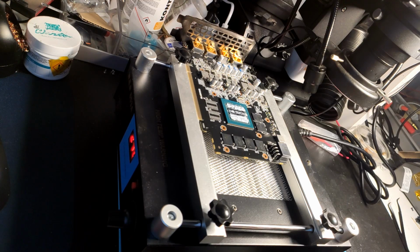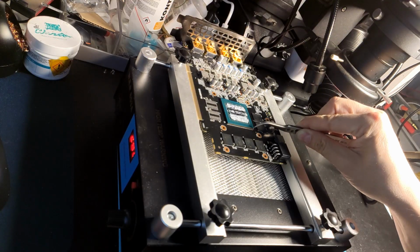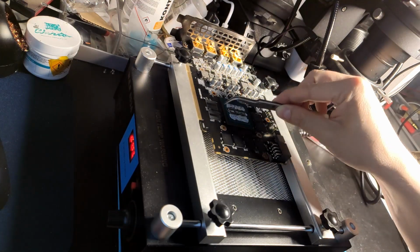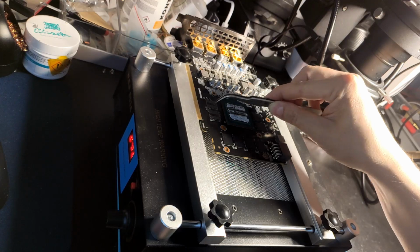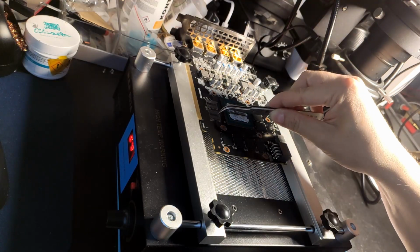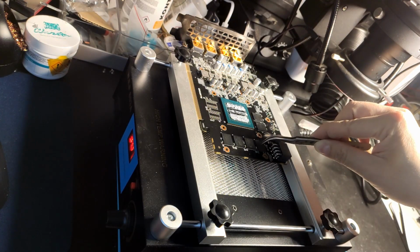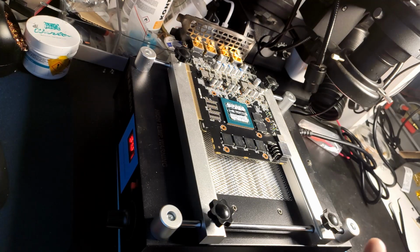And how do you know which one is which? Here you have an arrow on the chip, so you go diagonal, you go here and start counting from here. So this is bank A, B, C and D, and the numbering is A1, it's good because you start from this corner, the opposite to the arrow. A1, A0, B1, B0, C1, C0, so that's our chip we want to remove, D1, D0. So this is the chip we want to remove. Obviously there's something wrong with the card. So anyway, let's try with the memory chip.